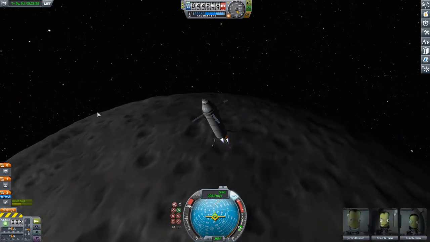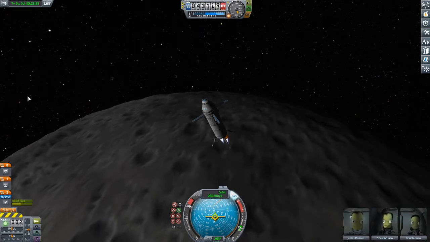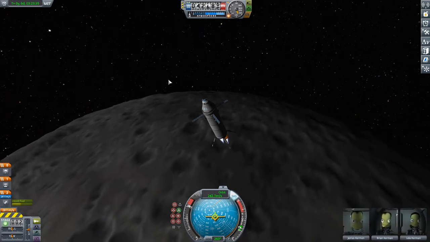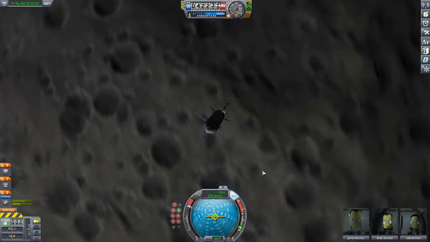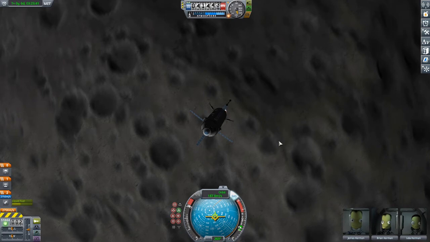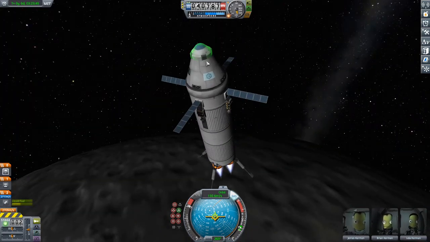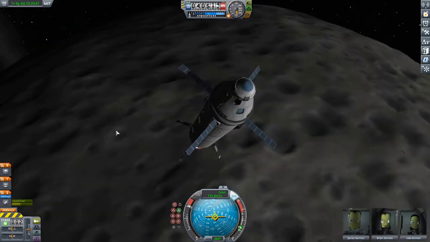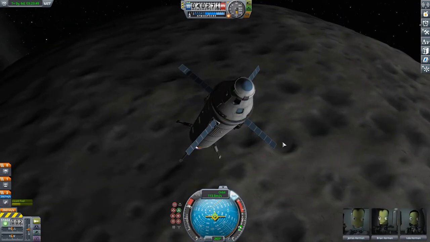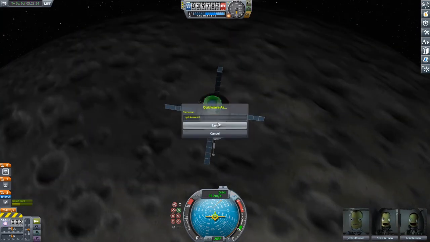It's still pretty high because you can see the curve of the moon. You're near close when it's just a straight line and not a curve. But we're still pretty high up. Now the area looks not so stable. I might fail the landing a few times, but there's always quick saves in case something goes wrong.